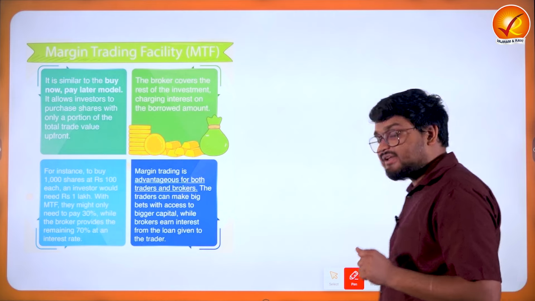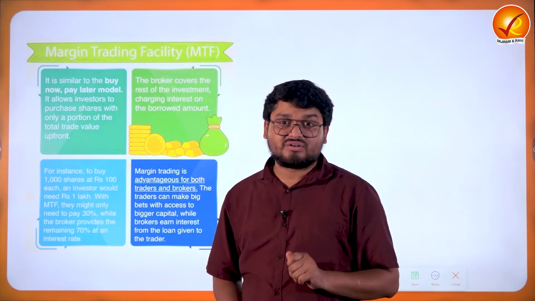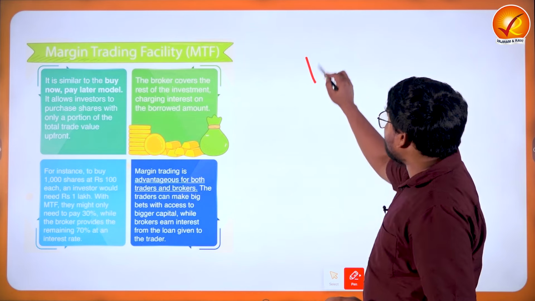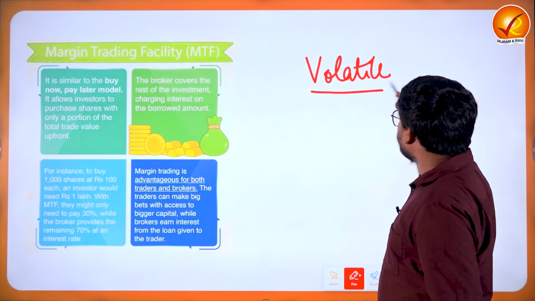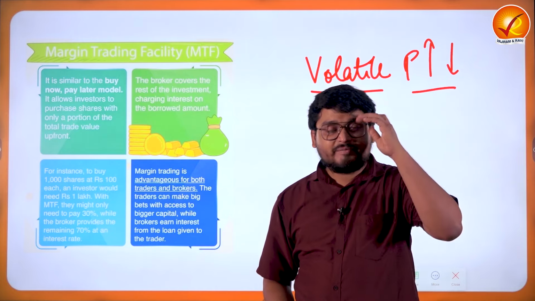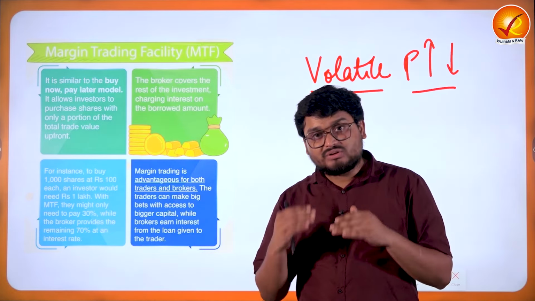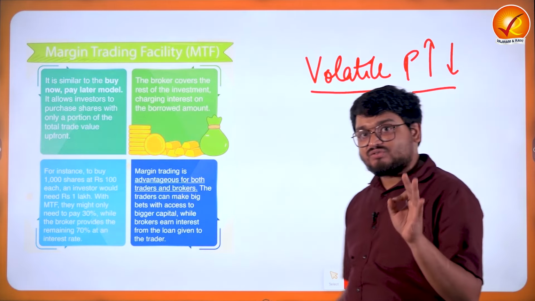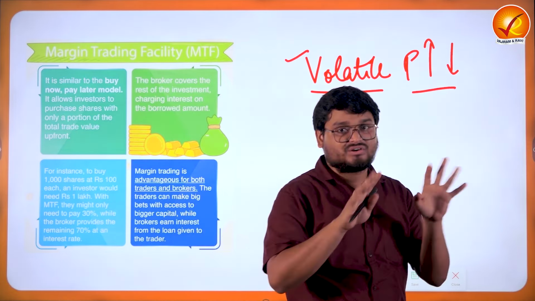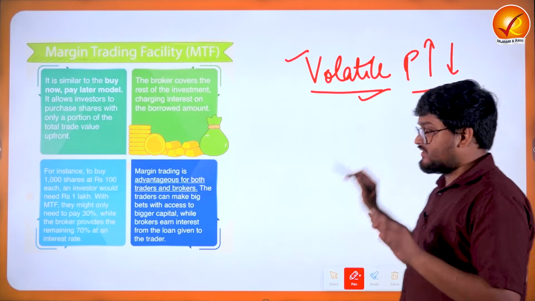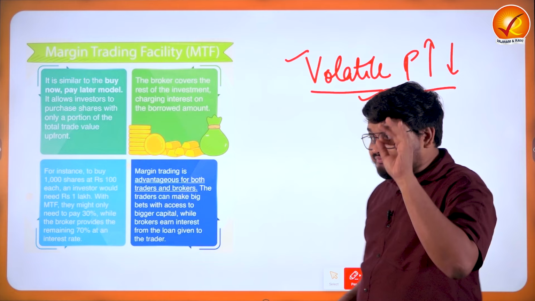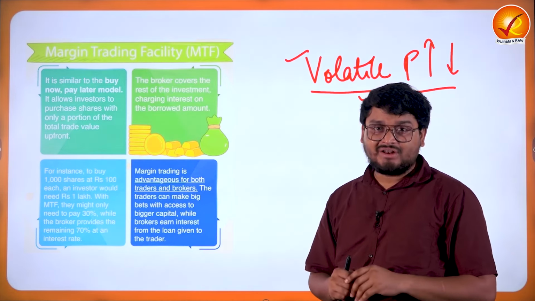Now, why has the NSE recently debarred some stocks like Suzlon, Bharat Dynamics, and some other stocks such as PTM? Because these stocks are very volatile right now. Very volatile, that means their prices are increasing and decreasing like anything, right? They are defying the laws of the stock market due to various allegations on the background of these companies, due to the non-performance of the companies, and due to many other reasons. So right now the banks or the brokers are not confident about accepting these stocks as part of their collateral. This is why SEBI has tried to put some restrictions on these particular companies, and finally NSE has tried to delist some of these companies from the margin trading facility.